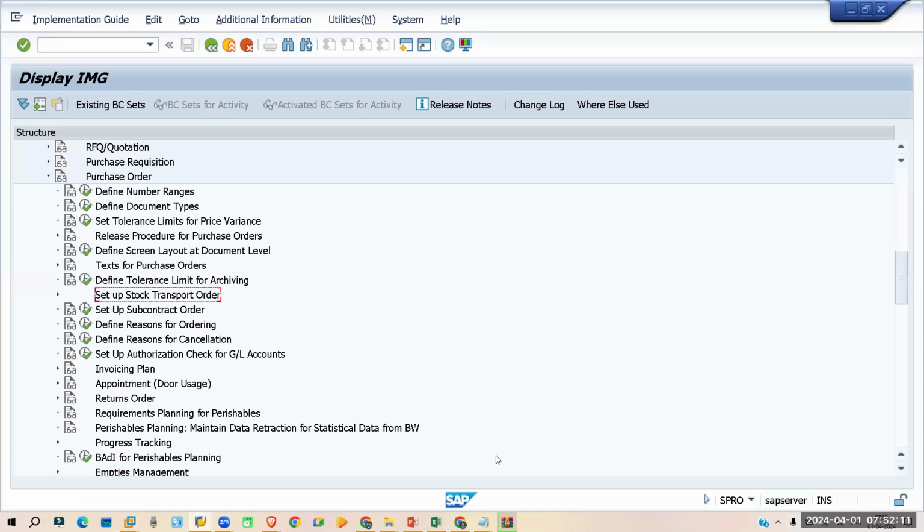So basically, most of the time, this screen access will be there only for the consultant. There will be no access for this screen, meaning the SPRO access will not be there for the end users or super users, or whatever users will be there on the business side or from the client side. They will not have access to this screen. So only the consultant will have access to this screen, and once the consultants define or configure the system, after that the end users or super users will be using the SAP system.